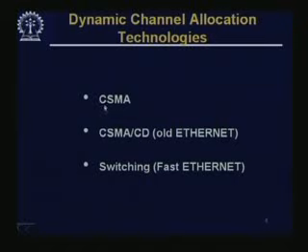So this scheme is called carrier sense multiple access, and what we will find is that even if you are doing carrier sensing, there can still be some collisions, although fewer than in pure Aloha or slotted Aloha. So you have to detect the collision also, this CD part. The full MAC protocol used by Ethernet is CSMA/CD. This is the dynamic channel allocation technique, a random access MAC. This was used in old Ethernet. Nowadays we have moved to fast Ethernet. We will discuss this in the next lecture, where we reduce these collisions and go over to a switched Ethernet.